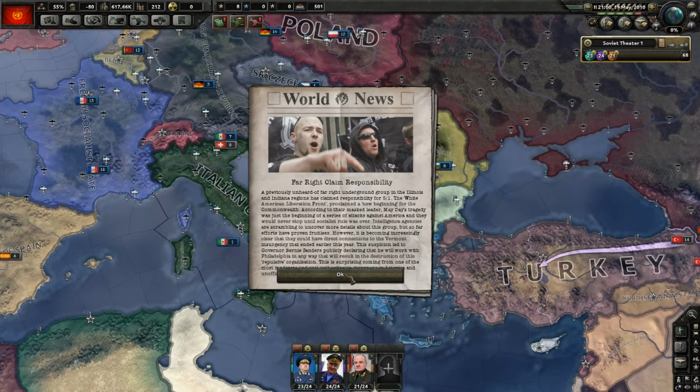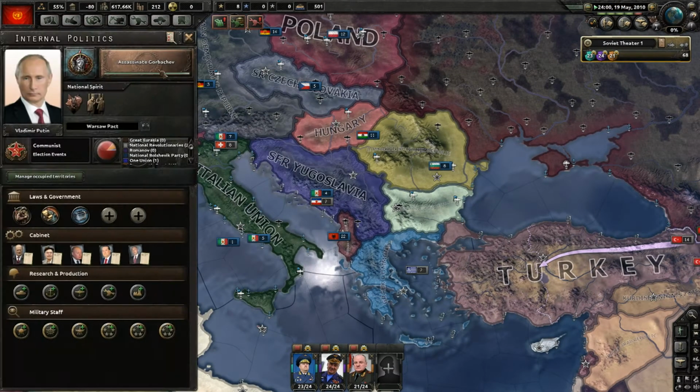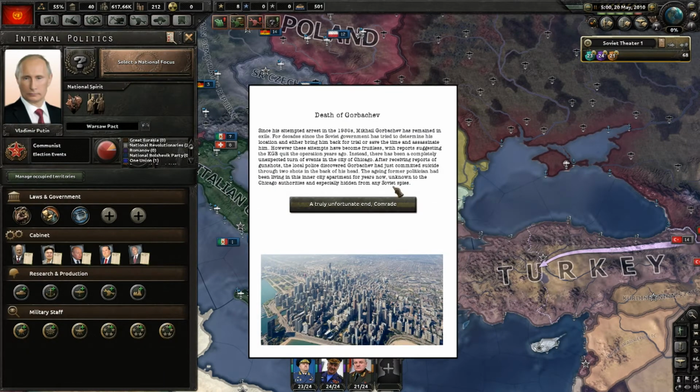What's this? Far right. Okay. Assassinate Gorbachev. The death of Gorbachev. Since his attempted arrest in the 1980s, Mikhail Gorbachev has remained in exile. For decades, the Soviet government has tried to determine his location and either bring him back for trial or save the time and assassinate him. However, these attempts have become fruitless, with reports suggesting the KGB quit the operation years ago. Instead, there has been a completely unexpected turn of events in the city of Chicago.